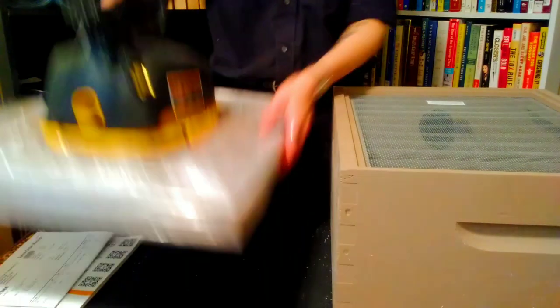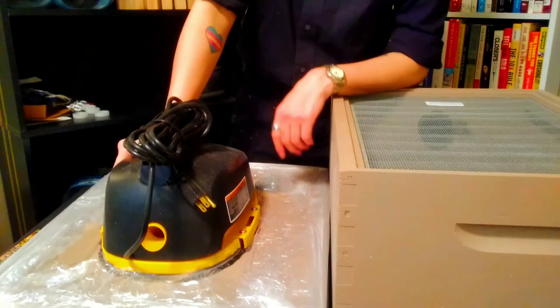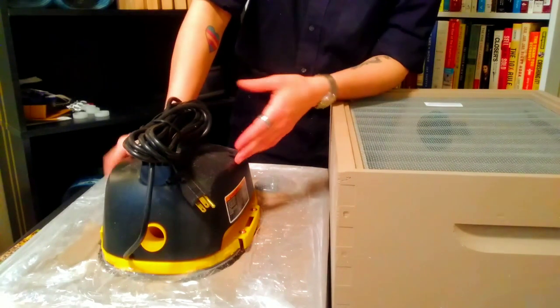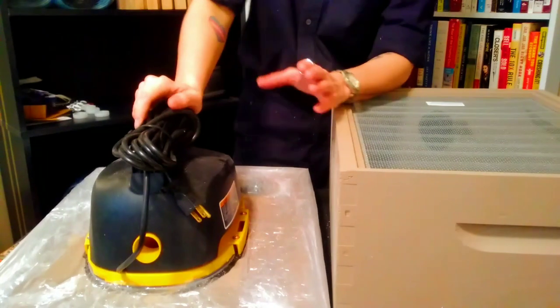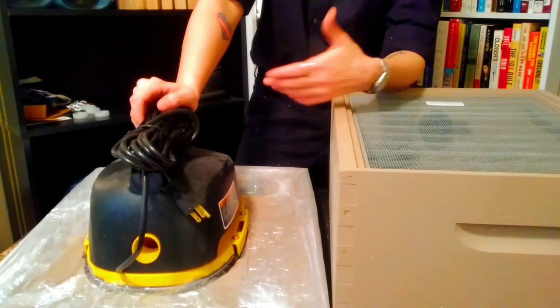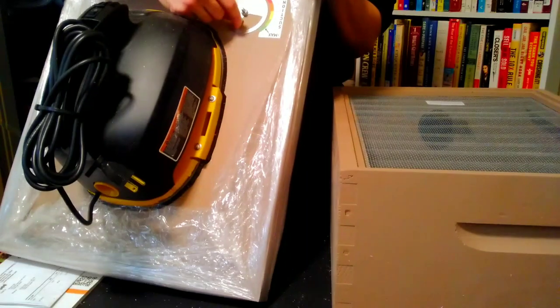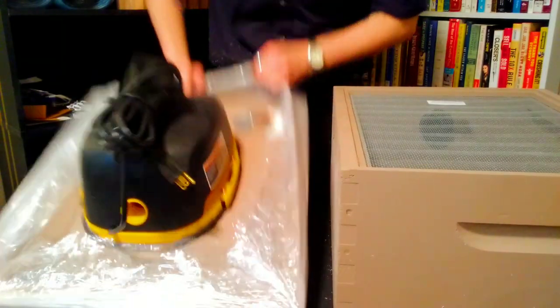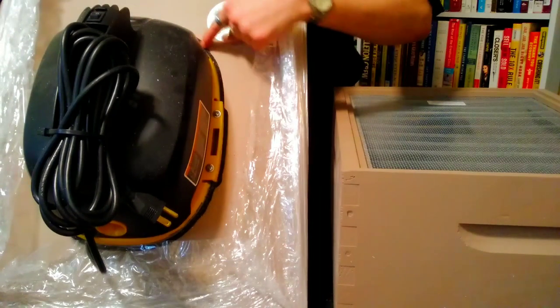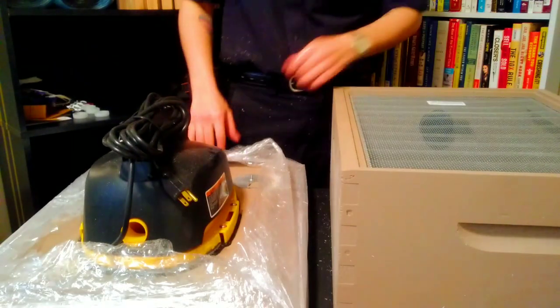This is the top — it seals the box and gives it suction when the metal plate is in there. It's your standard wet-dry shop vac type top. You do have to pay attention to your wattage and suction HP, because you don't want anything too high — that would just suck the bees in and kill them. But if it's too low, you won't suck any bees at all. One thing I like about this is it's got a nifty little dial you can adjust that helps monitor that. It also has a black silicone-type caulking — the kind that stays soft and rubbery when dry but dries pretty quickly. Those are the basic parts.